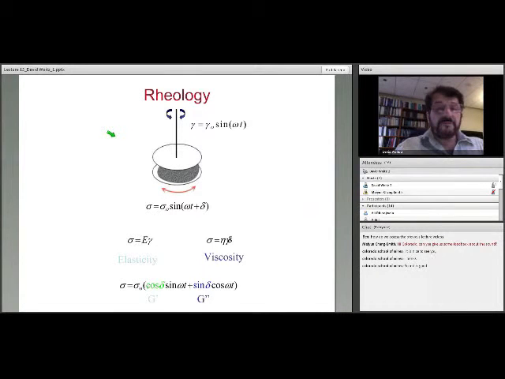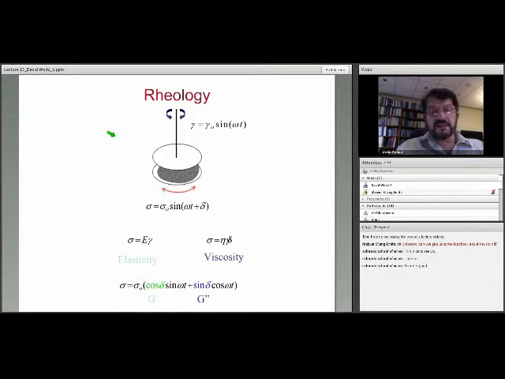Rheology with soft materials, in all cases with soft materials, one is interested in the elasticity of the material, but all materials have both elastic contributions and viscous contributions. They're viscoelastic, and the way to tease out the difference between the elasticity and viscosity is to recognize that they depend differently on strain. So elasticity depends on the total amount of strain, whereas viscosity depends on the strain rate.